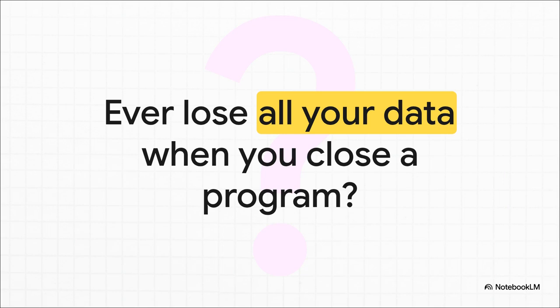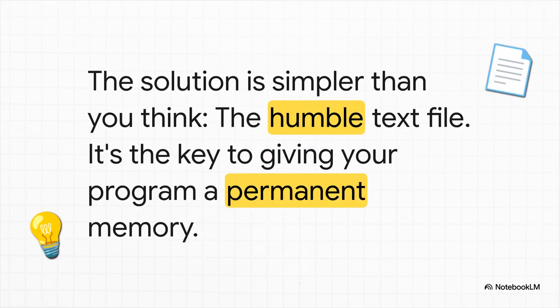You've been there, right? You build a cool little to-do list, you type everything in, it works beautifully, and then you close it, reopen it, and poof, it's all gone. A complete blank slate. It's super frustrating, but it's one of the first major hurdles you've got to clear as a developer. So what's the magic trick?